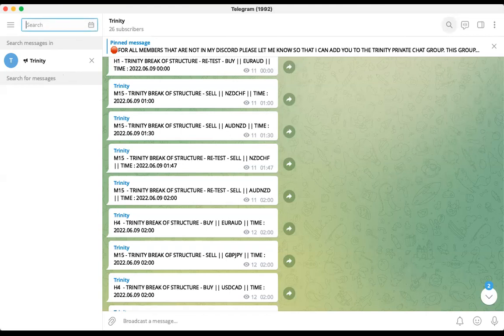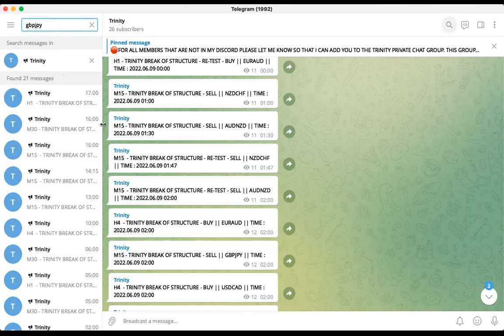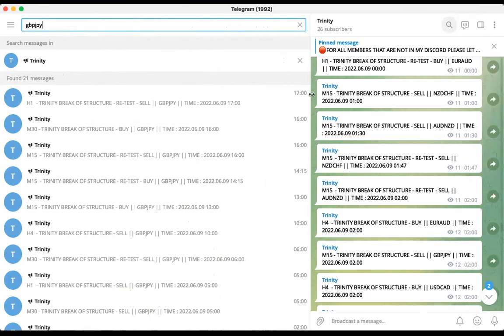So I'm going to go to GBP JPY. Again, that's why it's not an expensive price, so you can have the opportunity to get in and test. So this is what you need to do. Once you've got Telegram, let's start working efficiently. Let's not work inefficiently. You can easily just put GBP JPY and leave it like this on your chart. You don't have to personally have every single thing open on your screen. Whatever you trade, you could just have here.